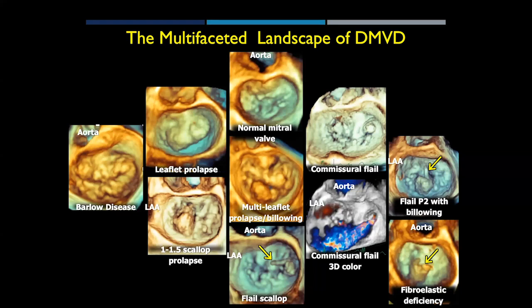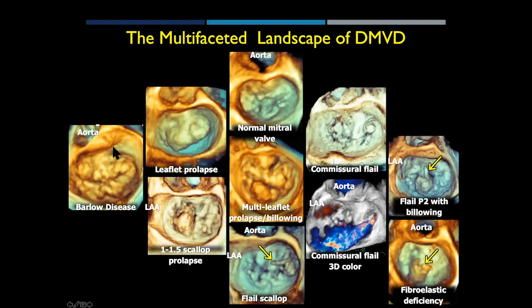You can see here, these are all examples of mitral valves in the degenerative mitral valve disease spectrum. You go all the way from Barlow's disease, where there's diffuse myxomatous thickening of the leaflets, to fibroelastic deficiency. In this case, the leaflet's very transparent looking with single scallop prolapse. Now, some people believe that fibroelastic deficiency and Barlow disease are two separate entities, but it is also reported that these might all be part of a spectrum.